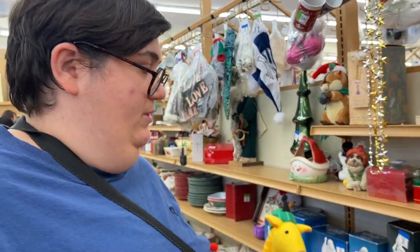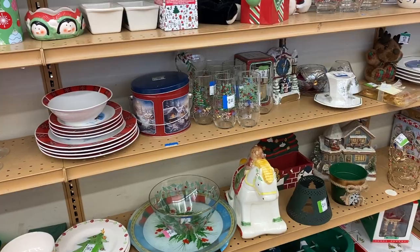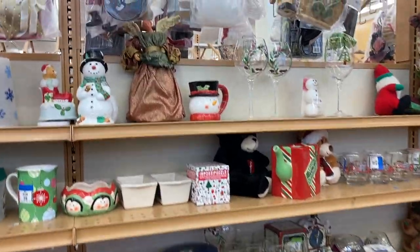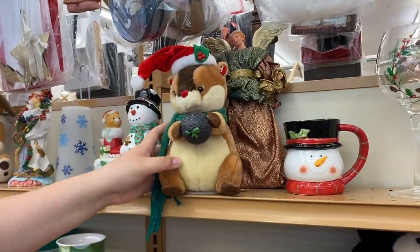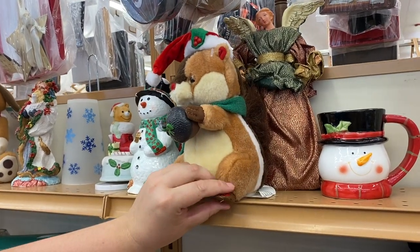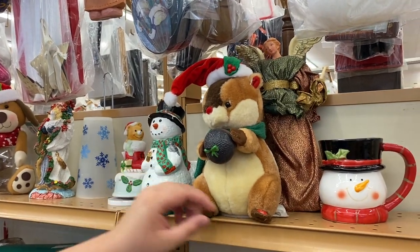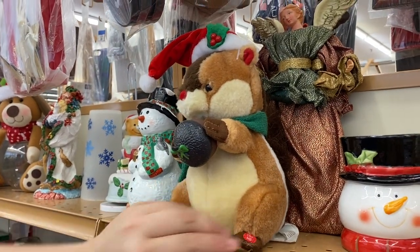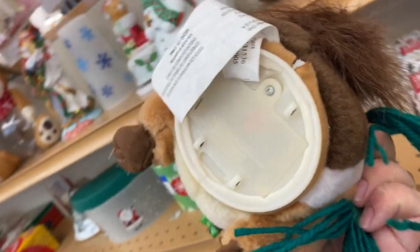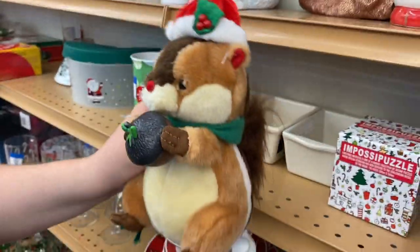If you want something, you just wait — and they have a lot of Christmas out too. I'm not seeing anything too much older. This is a Jemmy — a little chipmunk animated chipmunk. He needs new batteries. Getting nuttin! He's supposed to move — he might eventually. He's trying! He probably just needs some fresh batteries. He's cute though. Does it have a year? Looks like he's from 2009, from Target. Cute — look at that!